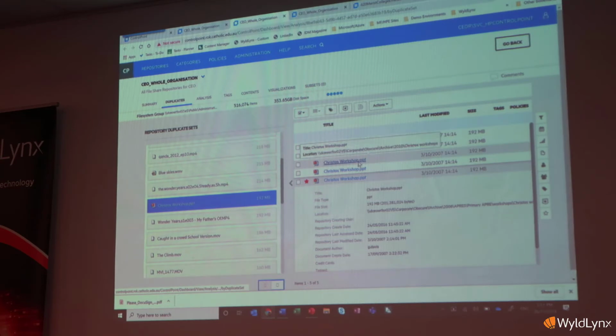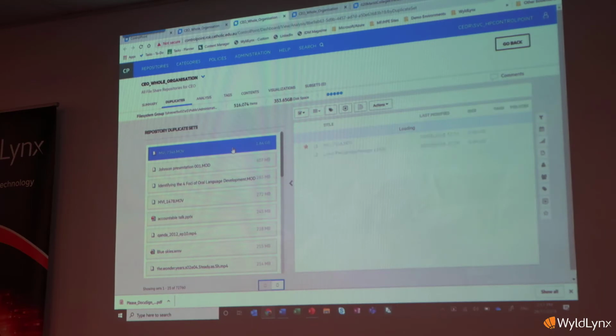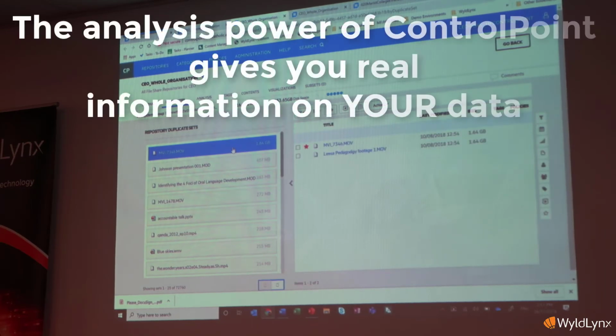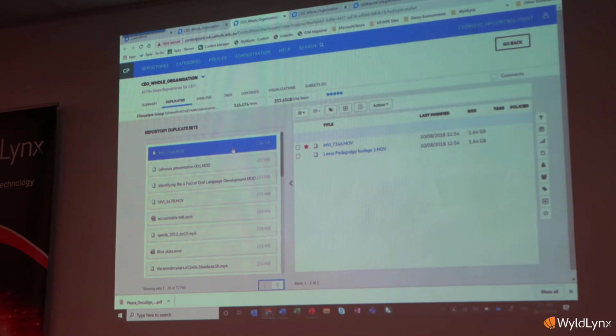And if we look at a different one, that's the same, must be the same workshop they do every year, and they copy the file every single time. And again, when you start to look at the bigger picture and look at how many of these there are, it obviously adds up in size and complexity. We also look at things like, say, a movie. So here's an example where there's 2 movies that are exactly the same, named 2 different things. So again, it's doing an MD5 checksum for the IT people in the room to actually identify that it is a duplicate. It's like a 99.9998 scenario on that to be able to find that information.